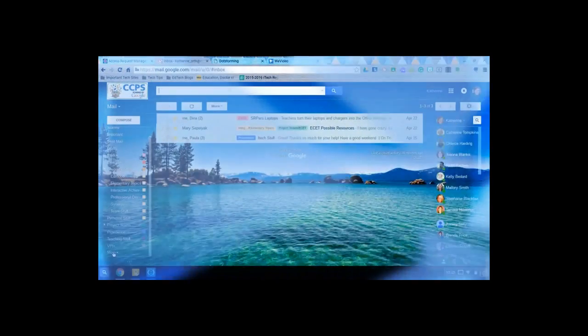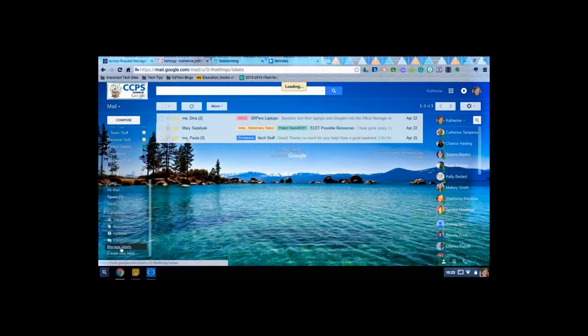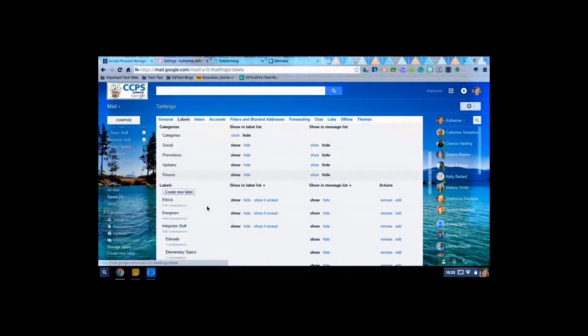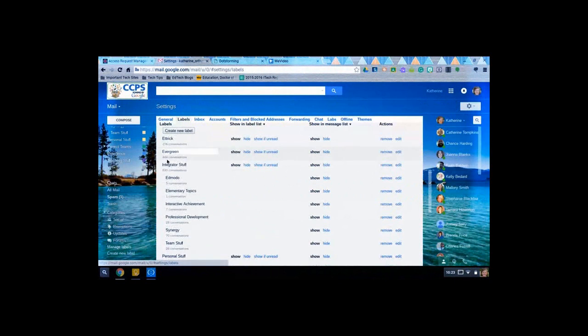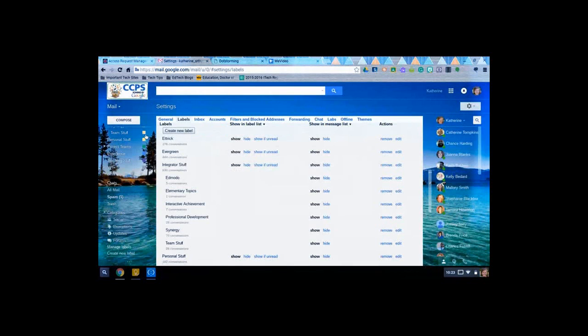The last thing, if you want to manage your labels, you come back down here and click More, and then click on Manage Labels. So if I come down here, here are all my created labels. This is if I want to hide a label, so if I want to have it, but I don't want it showing up over here on my side. If I want to remove the label or edit the label in some way, for example, what it's nested under or what its name is. And you can also additionally create new labels here.